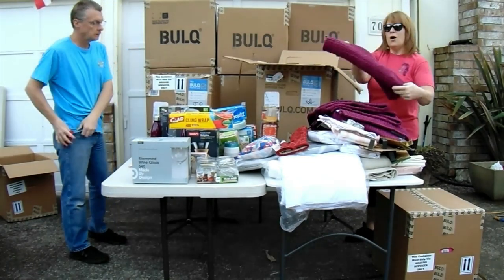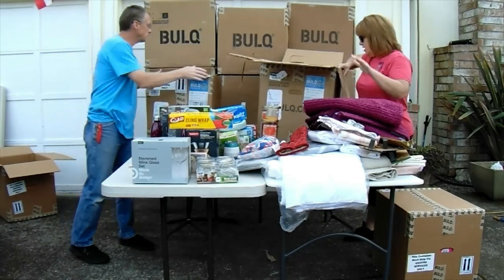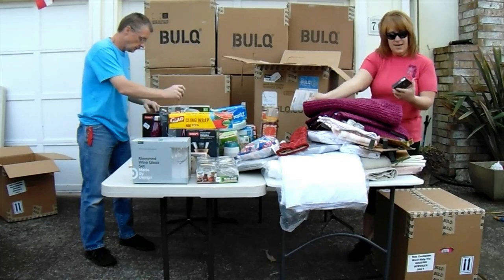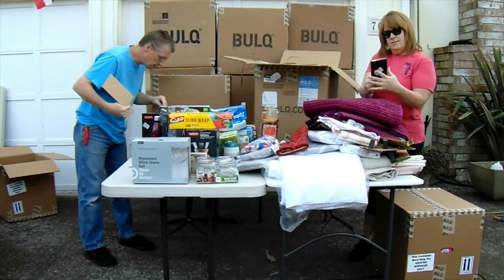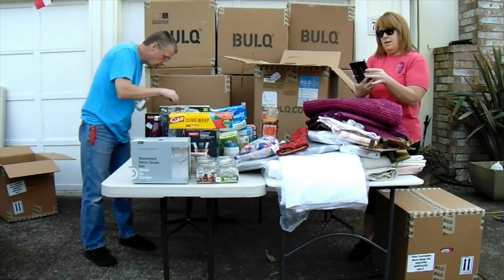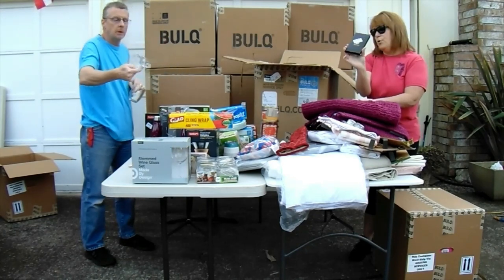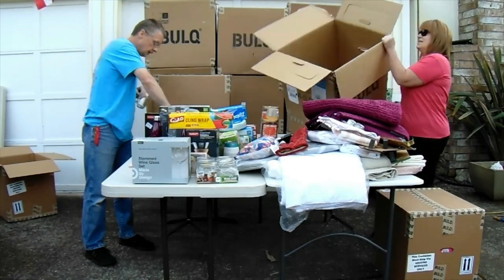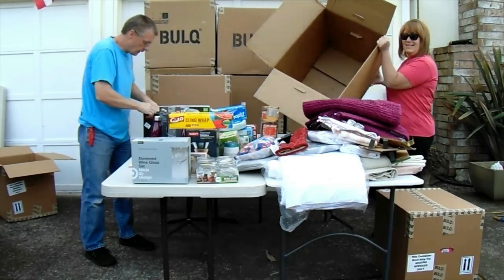2, 3, 4, 5, and 6. All new, all have their tags on. There you go. Let's see. Got some more Glade plugins and a mystery item. It says it's a 3-pack. Tempered glass, unbreakable. There we go, unbreakable. Chips. Hey, besides some broken glass and wine, it's done.